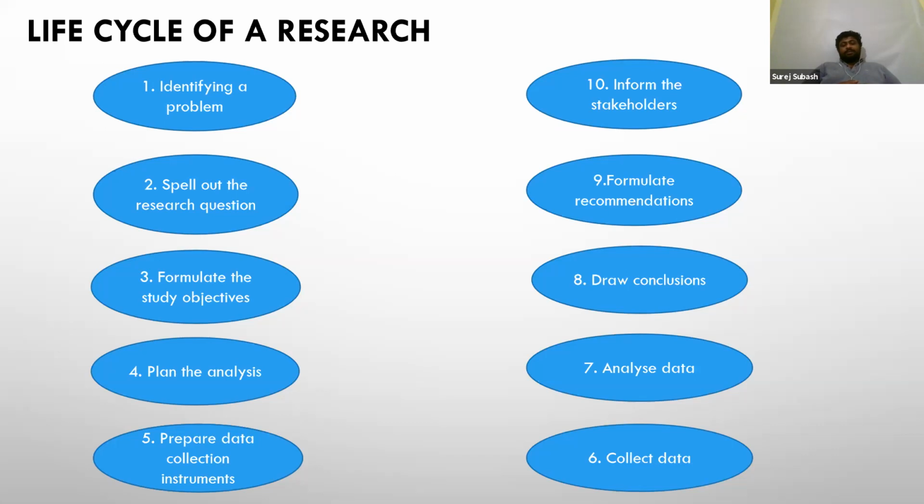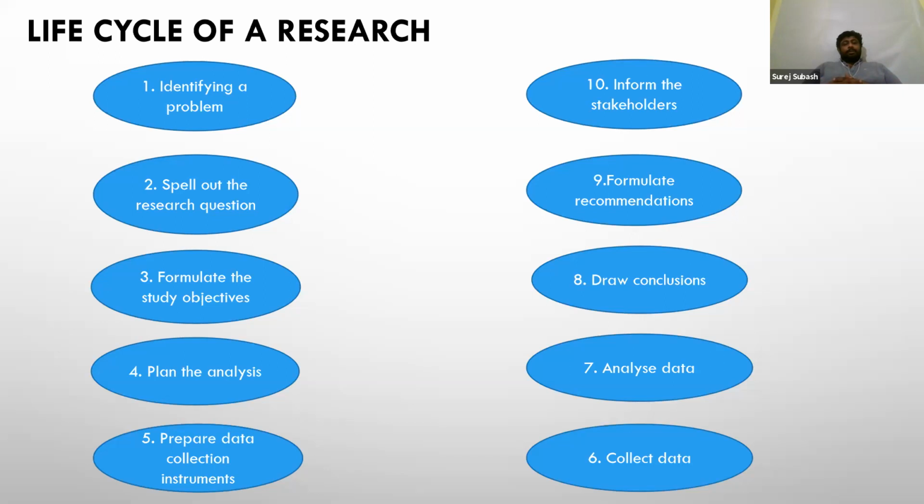Once the statistical analysis is done, then you come to a conclusion saying, okay, whatever statement I have put forward is true or is not true. And then you formulate certain recommendations based on that. And finally, you inform the stakeholders. Stakeholders can be an organization, or a government agency, or even a certain company. So this is about a general life cycle of a research.